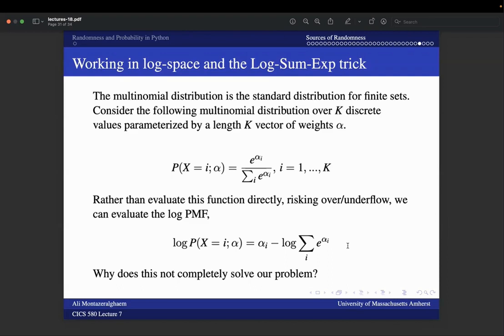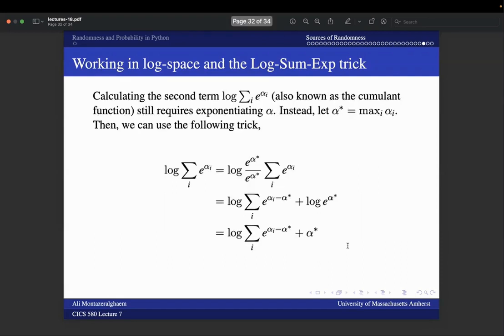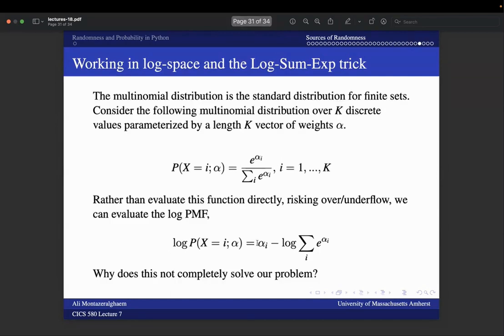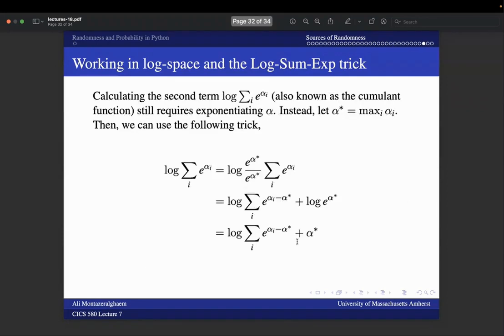This shows that this trick can solve the problem, but why is this happening? So if we take the log of the probability, we have this.